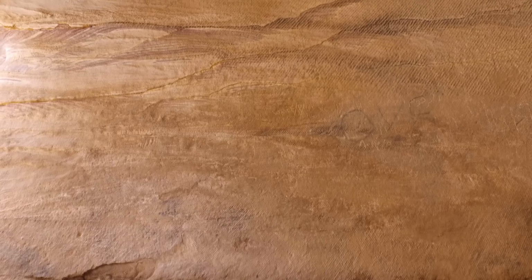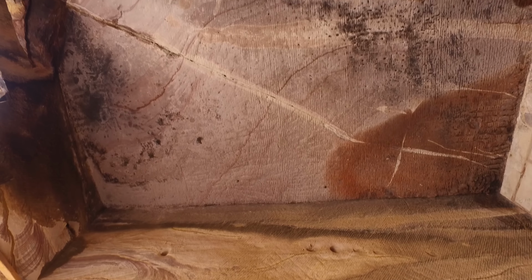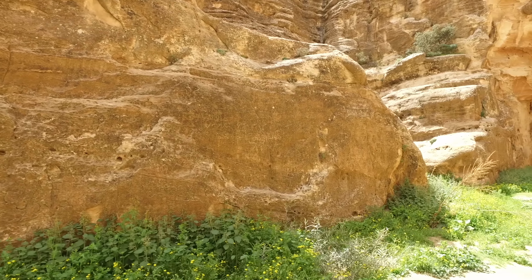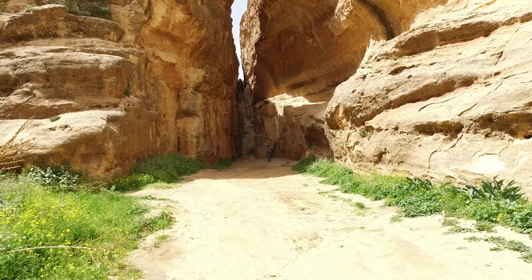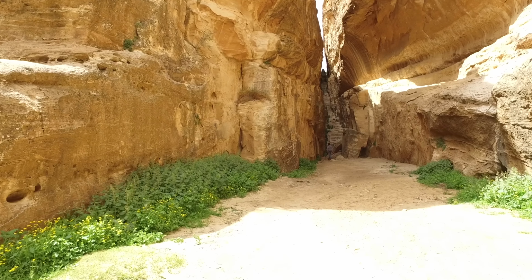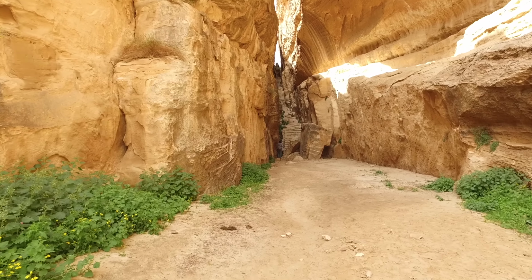So here again, yet another chamber, and then these beautifully parallel cutting patterns in the ceiling. The likelihood that that was done by hand, I would say, is 0 at this point. So here we are, almost at the absolute end of Little Petra, and as I said, there's a staircase cut into the bedrock that goes up, and there we have one of our guests who's about to ascend it.